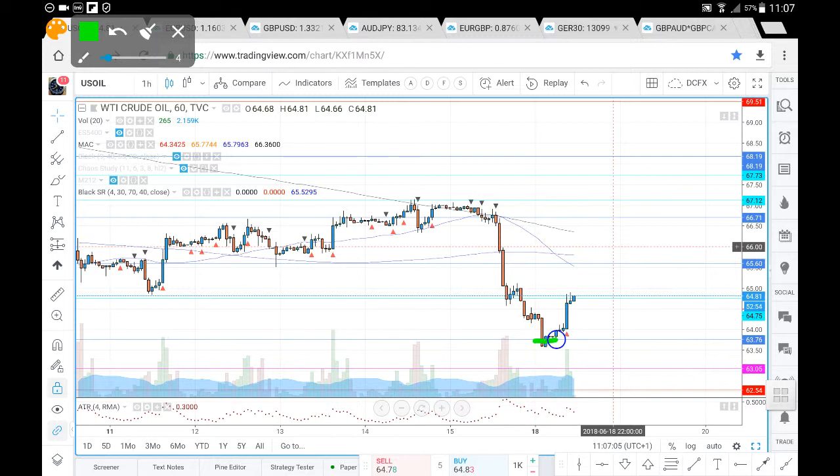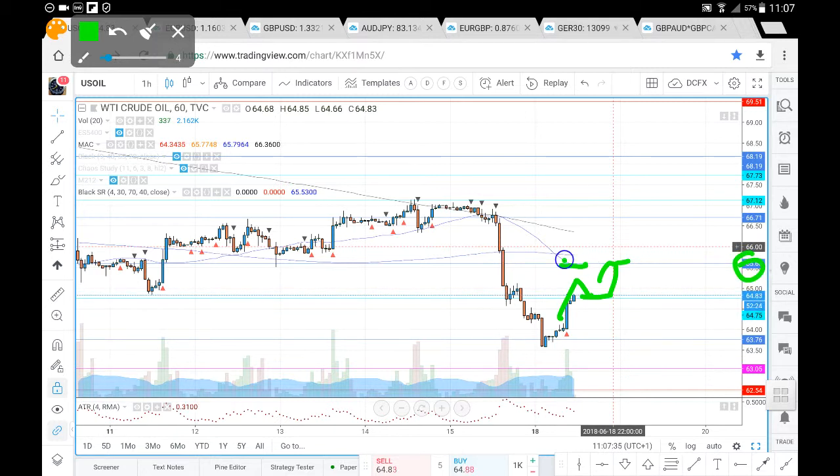So pretty much we held 63.76, from which we have seen an acceleration, as buy side momentum returned to the market early here in the European session. The European session is almost over and the US session almost starts, but we've seen the bullish buy side momentum come into the market from 63.76. Currently we're trading at around 64.75. So if we can break and hold above 64.75, we're looking for a move up towards our 65.60.